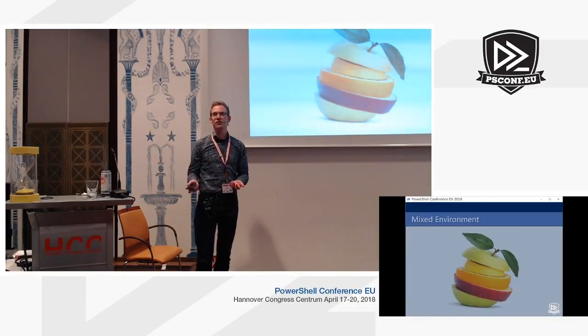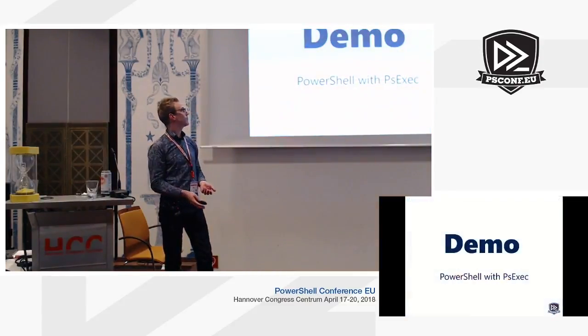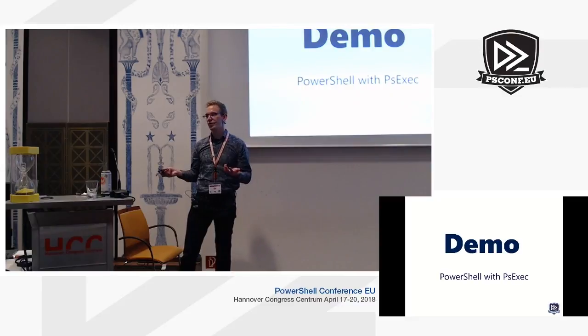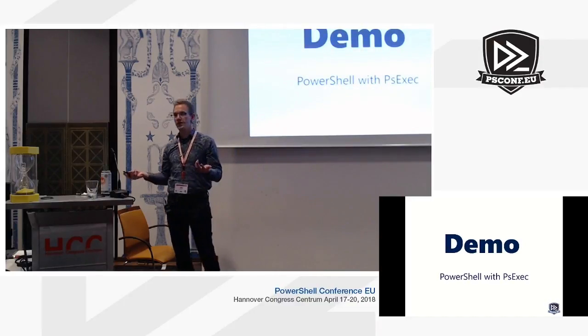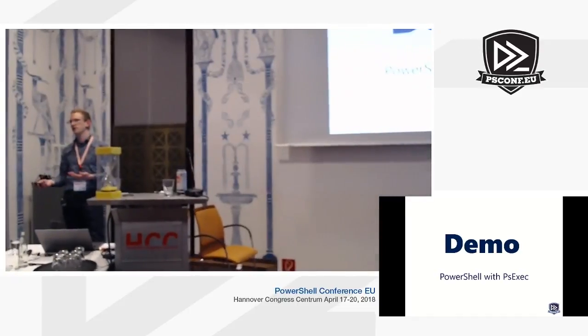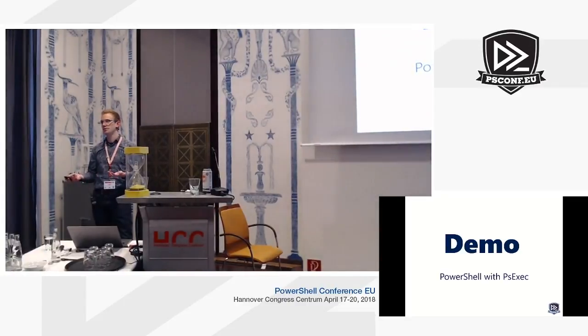Perhaps the one that's most familiar to most of you, psexec. Everyone heard of this one? It's not the best way of executing PowerShell code, but you can work with this and you can get information out of a remote system that might not have PowerShell remoting enabled. Or if you're in an environment with very strict firewalls, you might not be able to use PowerShell remoting. So you can use this as a fallback, but the downside is, because it's not PowerShell remoting, we're not going to get back objects. So let's take a look how we can use psexec, execute PowerShell commands, and get back data that we can actually use.